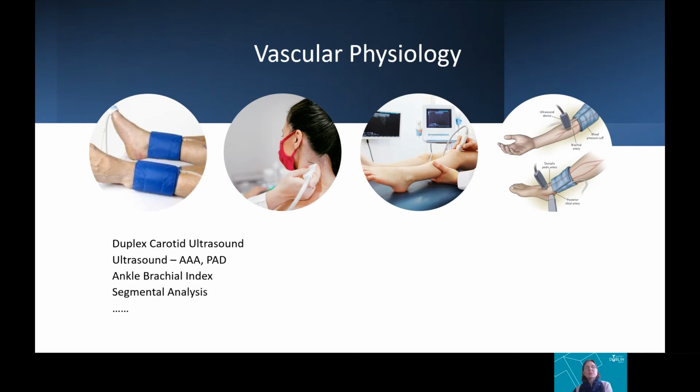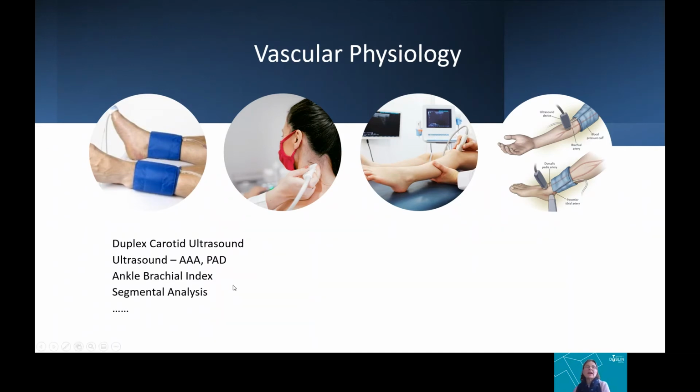And difficulties that people might have in relation to plaque buildup at the carotid artery can lead to stroke and difficulties like that. So from that point of view, carotid artery scanning is actually a very important technique. They would also use ultrasound scanning to detect the likes of AAA or abdominal aortic aneurysms or peripheral arterial disease that mainly affects the legs. They would be looking at things like ankle brachial indexes, where you're looking at differential blood pressures.